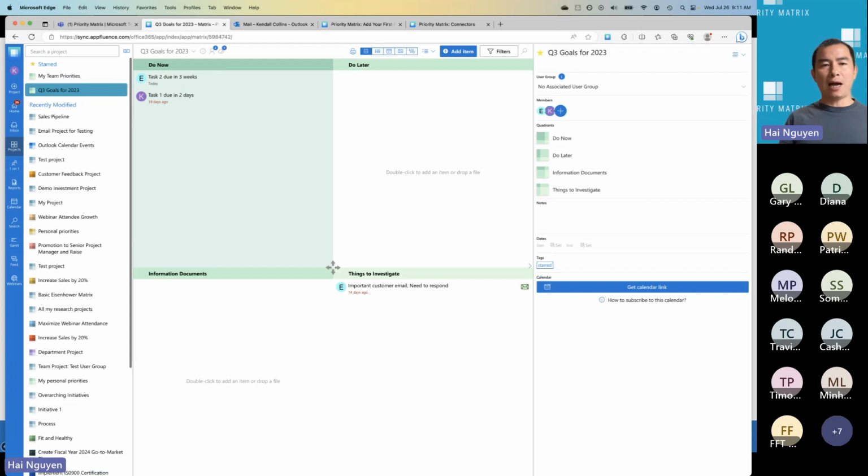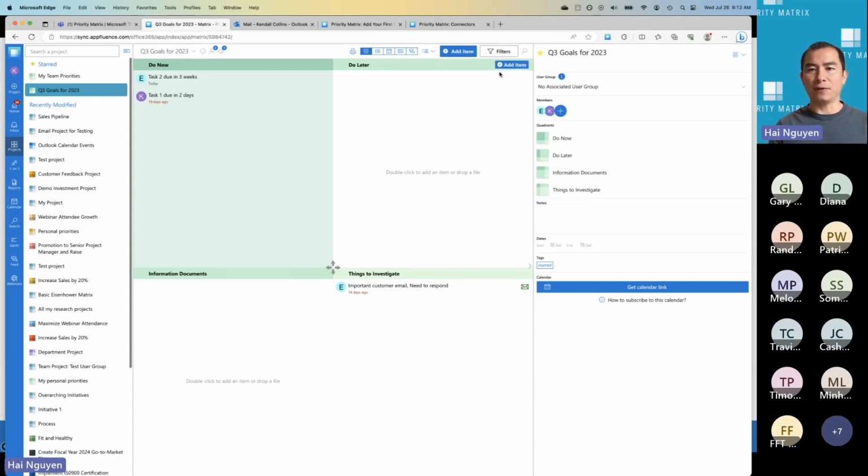Okay, and now what I've done is I've opened up Party Matrix. And as you can see, this is the web app version of Party Matrix. The one thing I want to bring your attention to is the 4 quadrants. You see how I have very similar quadrant names to what I showed you in that 4-quadrant picture. I have the things in quadrant 1 as do now, do later, and then I did customize this a little bit, but this is the delegate, and then this is that inbox. This is a standard matrix. Every single project in Matrix has this view. So use that as a way for you to categorize all your information.